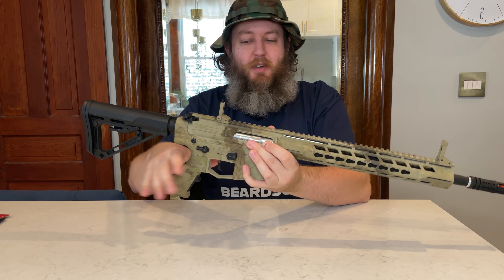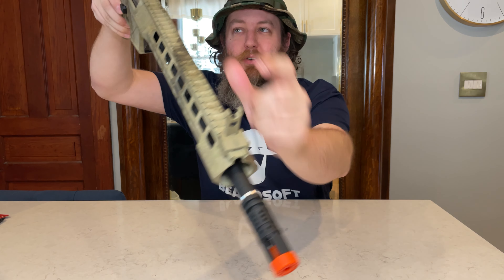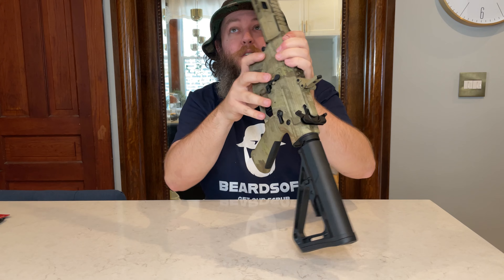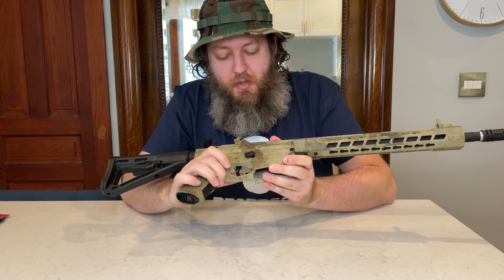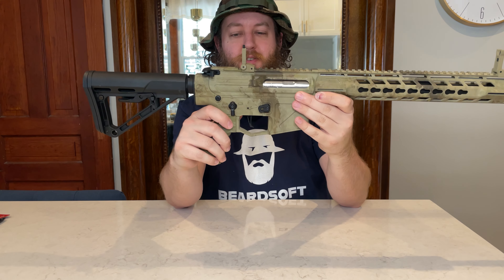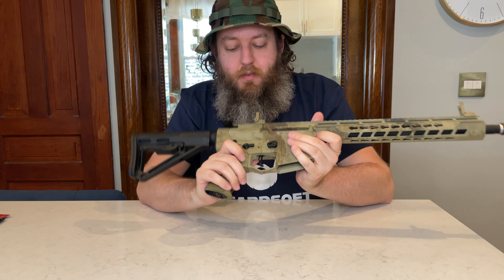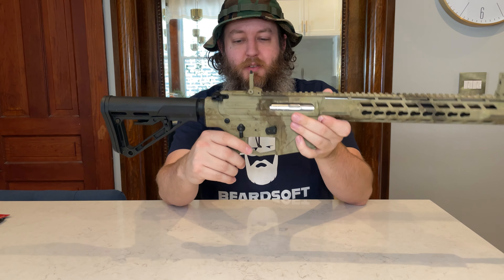Flip-up front and rear sights — there's a skull pattern on the front and rear sights. Same pattern is here on the upper receiver. Looks like we have full ambidextrous controls: mag release on both sides, and an ambidextrous fire selector. The first position says 'pain,' the second says 'kill.' Fully ambidextrous on both sides — very easy and snappy to use, with a solid lock on semi. I wouldn't be worried about that flipping into full auto.